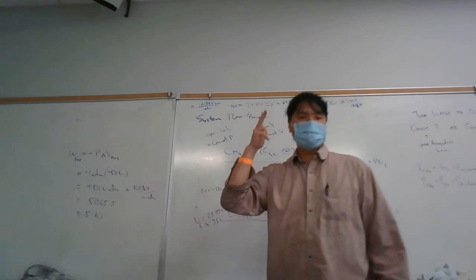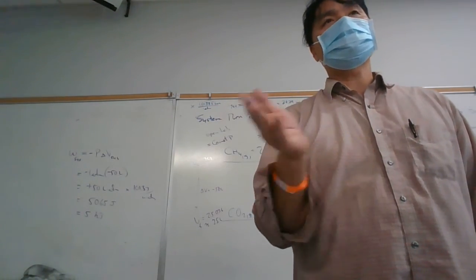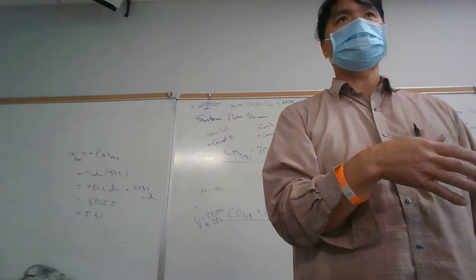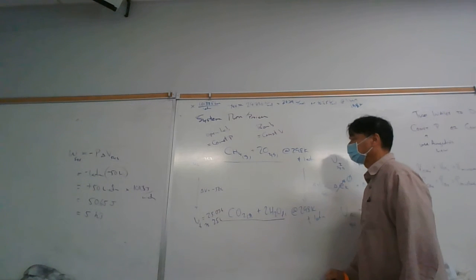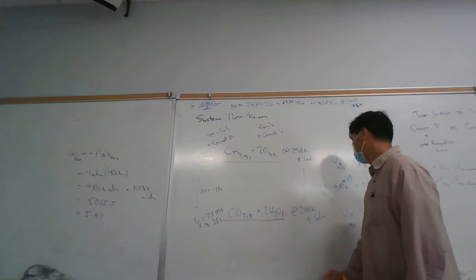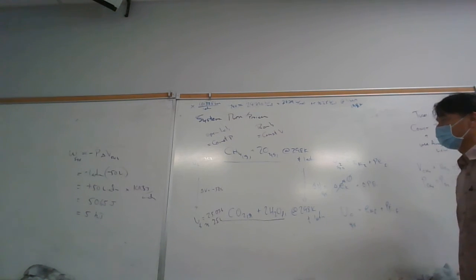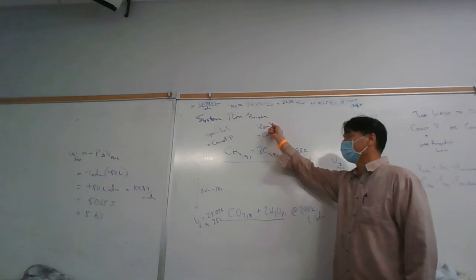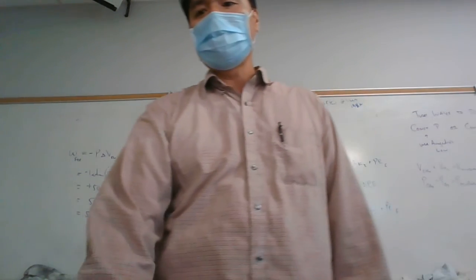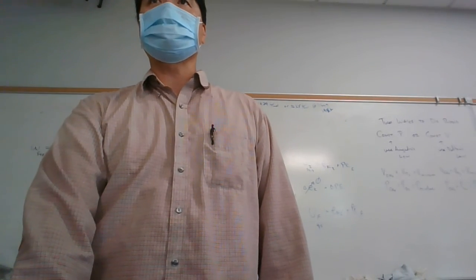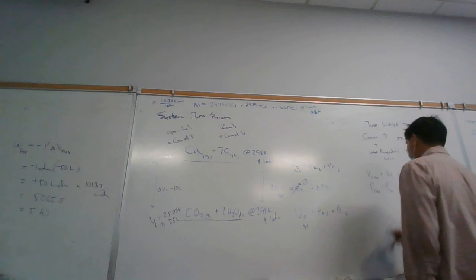And so whenever we do a chemical reaction, we have to think about this. We have to think, are we doing this reaction under constant pressure or under constant volume conditions? And then figure things out. And so to make life easier, most of the reactions we do are constant volume in a bomb or constant pressure in the open lab. Most of the chemical reactions we do are under conditions of constant pressure.